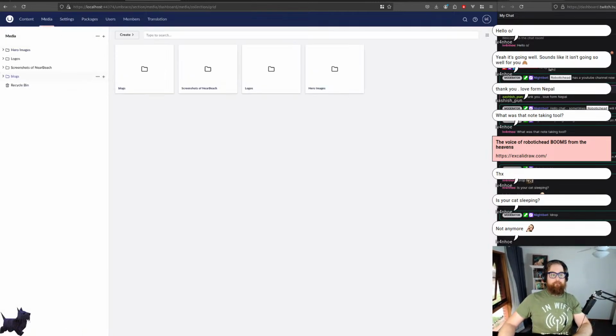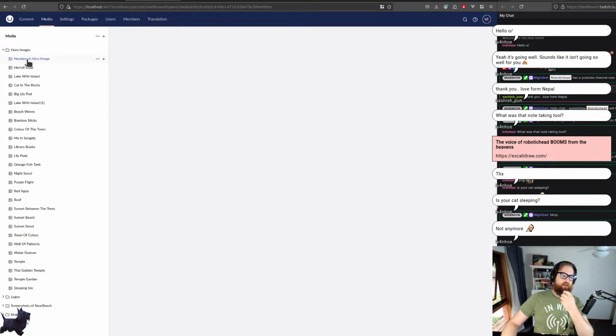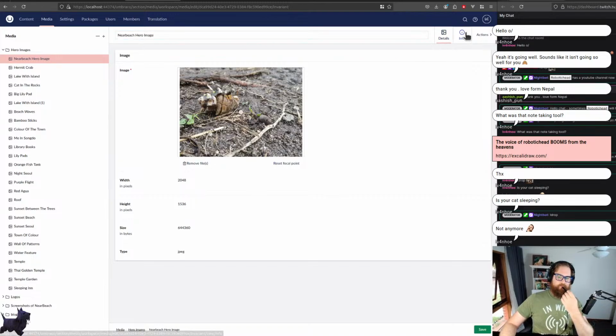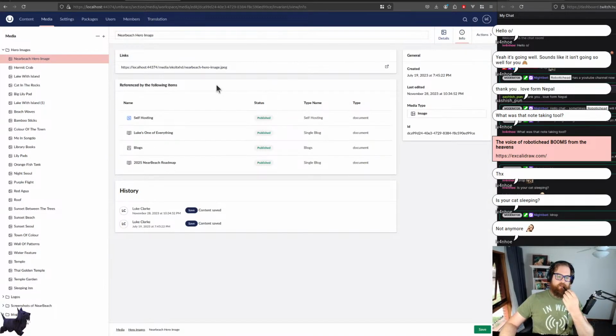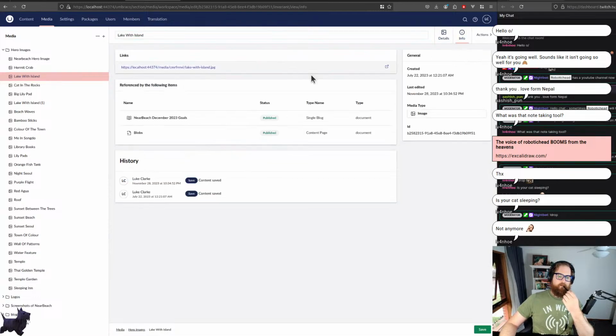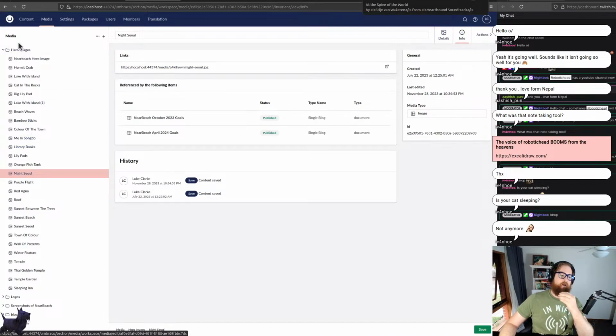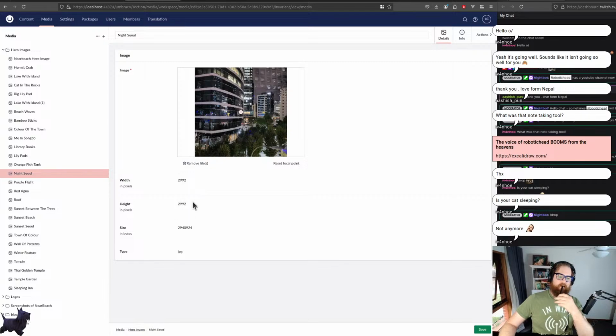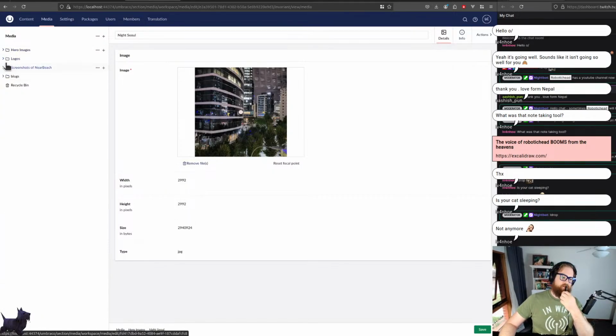Let's go to media. So with the hero images, these should be JPEG. Yeah, they're JPEG. That is JPEG. Night and Soul, that's a JPEG. So we kind of want to change them to WebP. They're quite large images, but that's not too much of a problem.